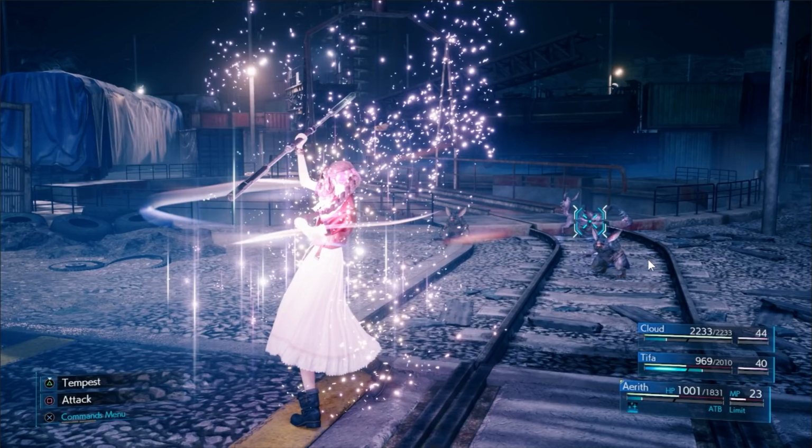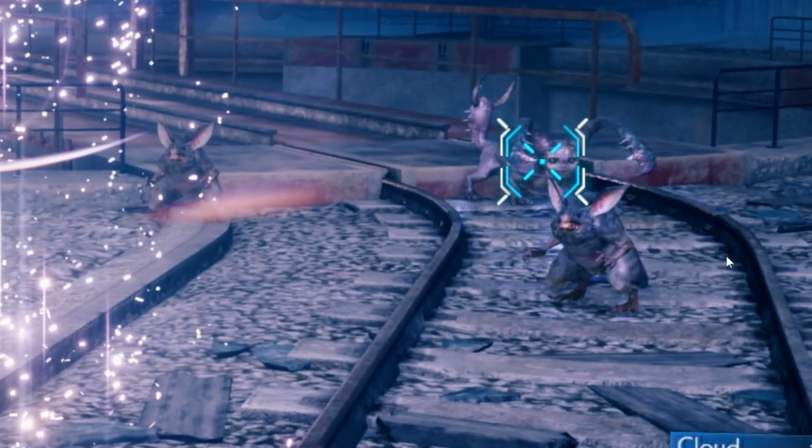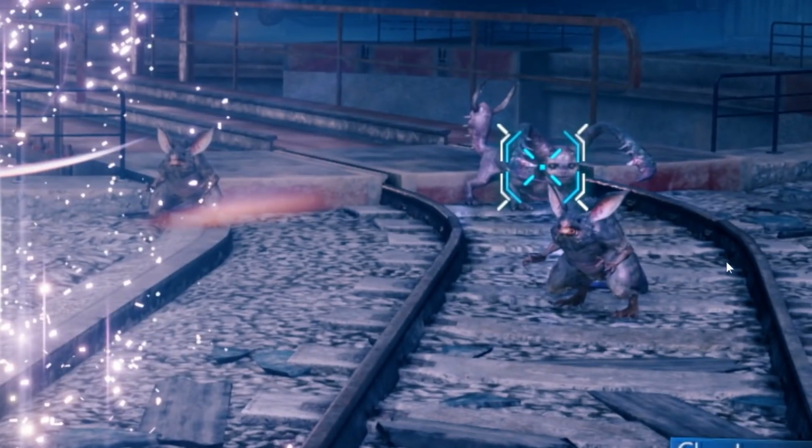But what's clearly new are those little buggers. Mutant rats or something, I don't know. They look pretty weird here, those two. Those are definitely new, because I don't remember rats being there in the original game, at least not as enemies.